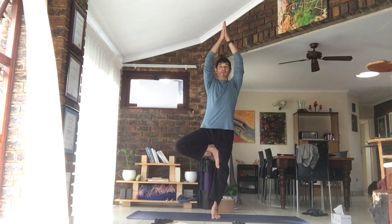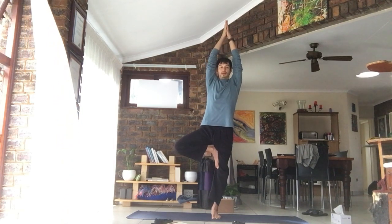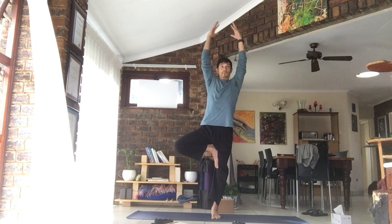This lets the hips open up more, gives you better standing and alignment. Hands can stay at the heart. Hands can keep above the head in prayer position. You can open the hands wide. You could have a dynamic approach to tree with the hands moving. And then you could put that extra layer and close your eyes.